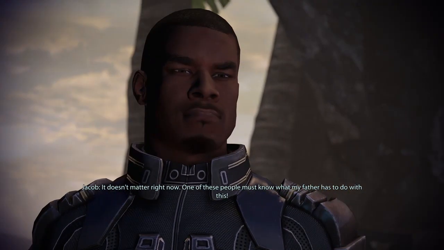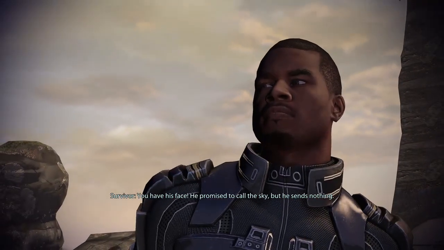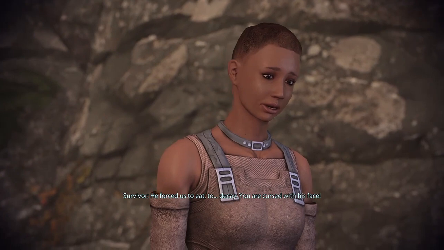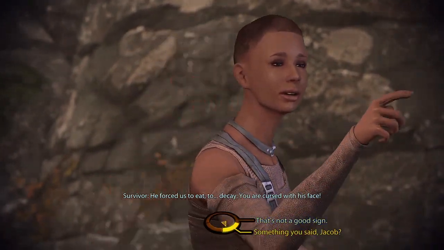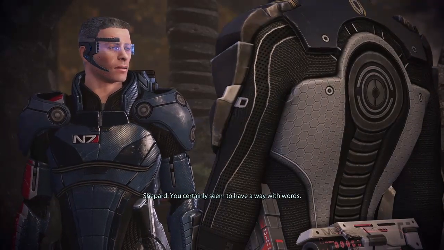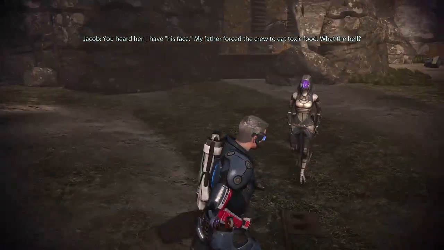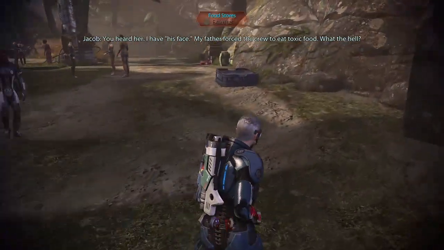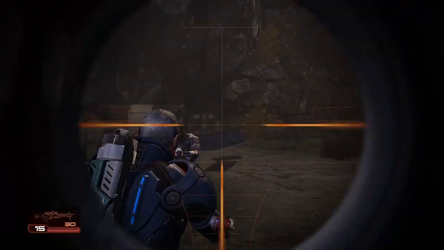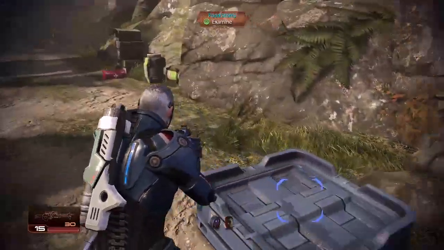One of these people must know what my father has to do with this. You have his face. He promised to call the sky, but he sends nothing. He forced us to eat, to decay. You are cursed with his face. You certainly seem to have a way with words. Murder. I have his face. My father forced the crew to eat toxic food. What the hell? If I remember correctly, his father doesn't really look like him. But I guess we'll see.